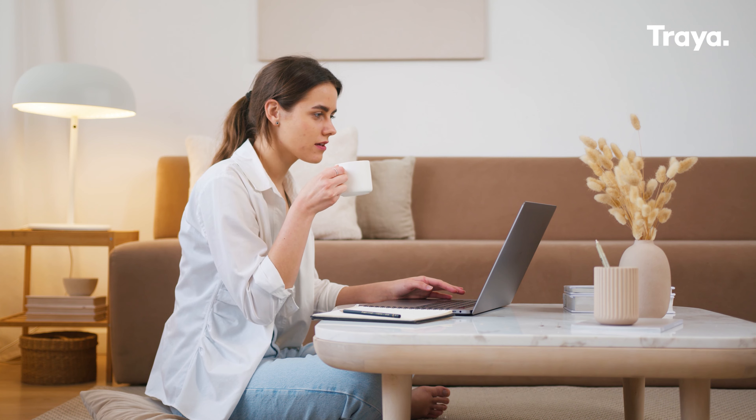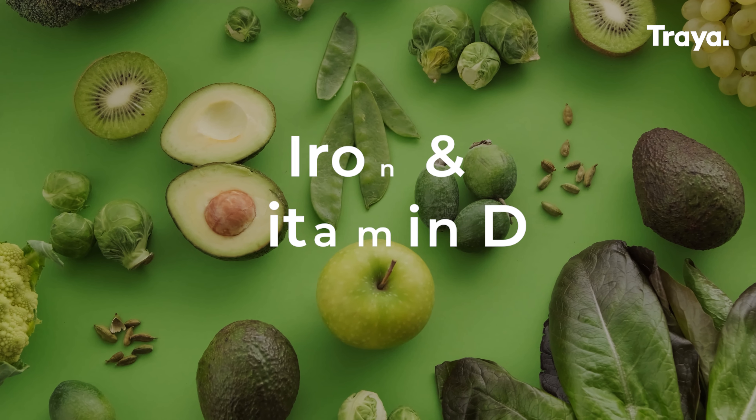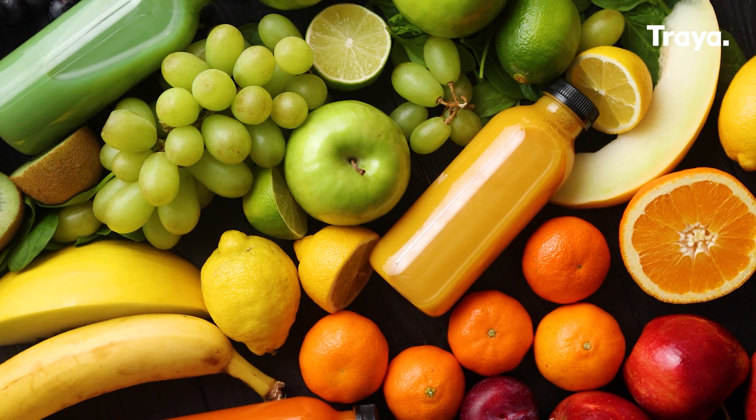Tip 1: Improve Your Diet. As with everything else in life, eating a healthy diet will help you with your PMS symptoms as well. There are certain nutrients that are suggested to reduce the risk of PMS symptoms. Green leafy vegetables, which are rich in iron and vitamin B, will drastically help you with your PMS symptoms. One should also avoid sugary foods and eat a variety of fruits to help with fatigue and sleep problems.